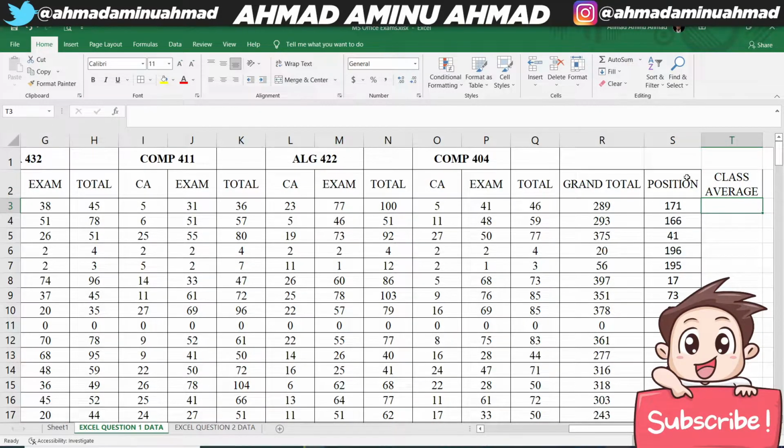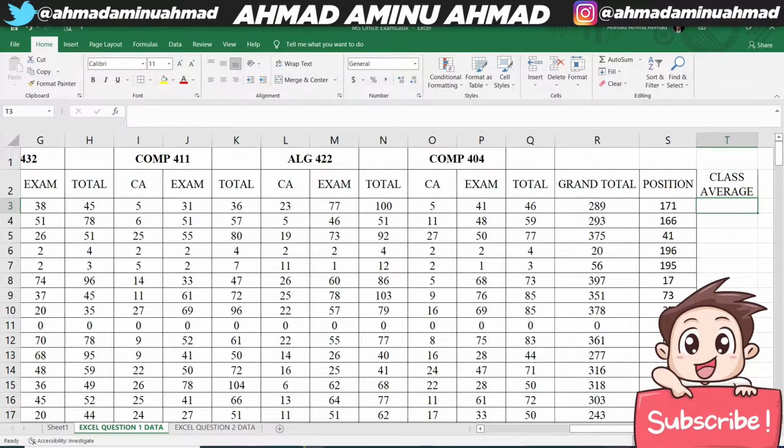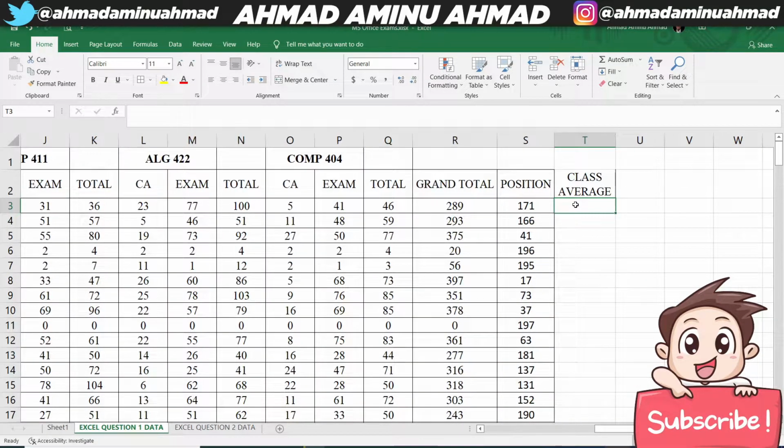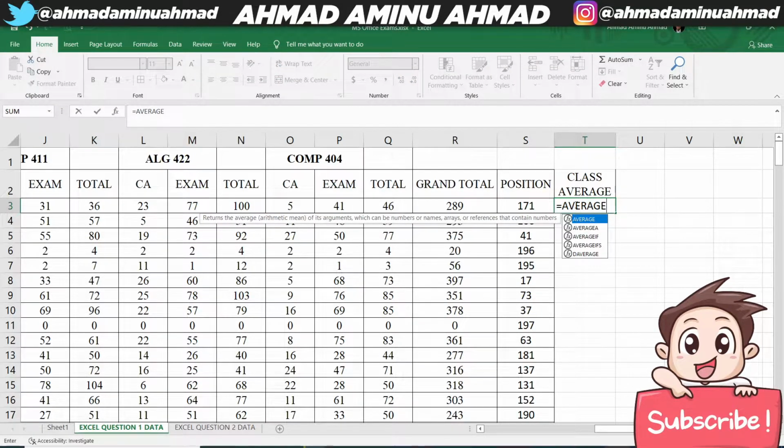We wrap it now instead of us to wide it. So this is what we did. So now for us to get the average, we just need to apply the average function. What is the average formula? We know it is the total number divided by the total count. That's the average.